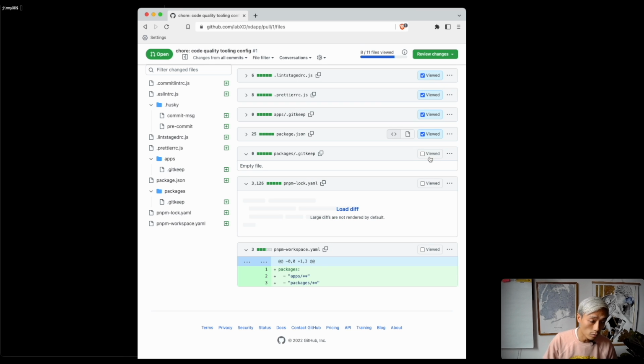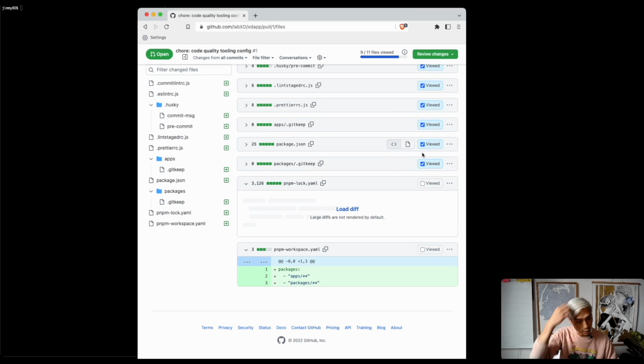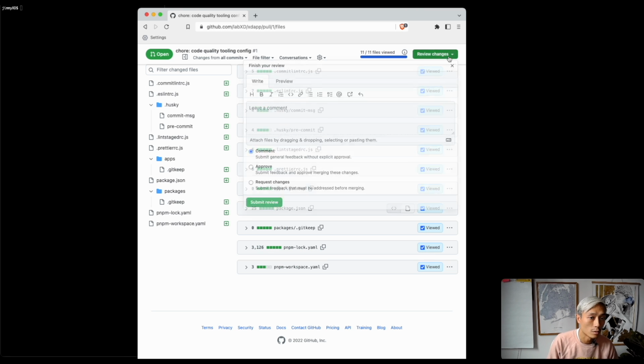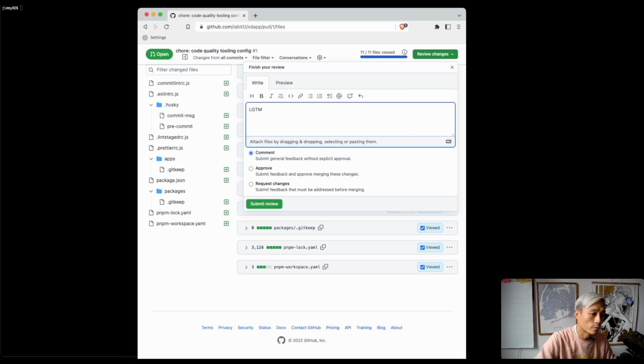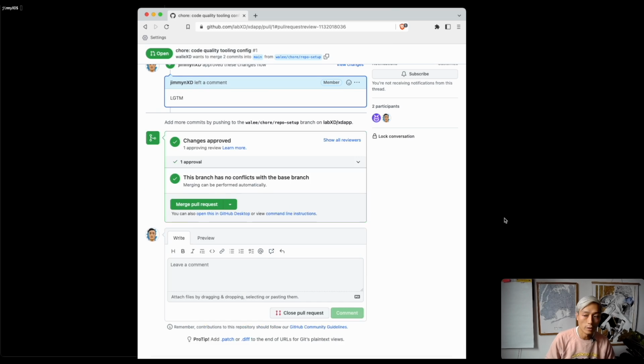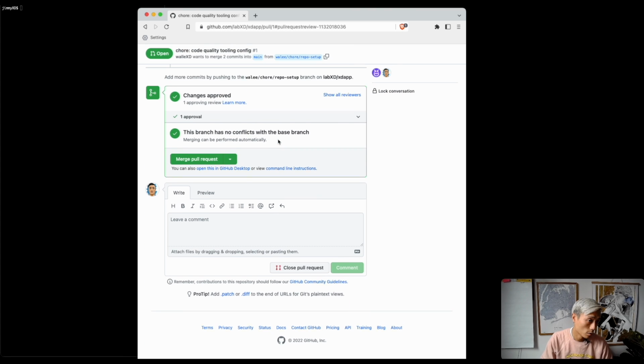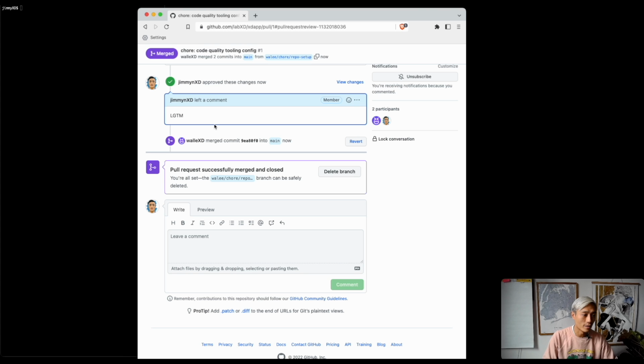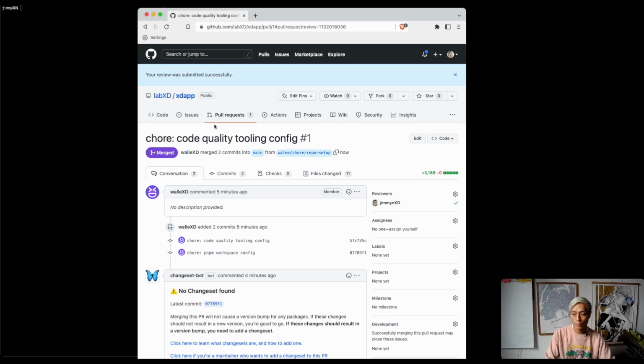Yeah, it's just as important for me to know what's going on, just as Wally knows what he's putting in there. So it has to be a two-way street. All right, looks good to me. All right, Wally approved. Person who committed. Mix to merge. There we go. Very nice.